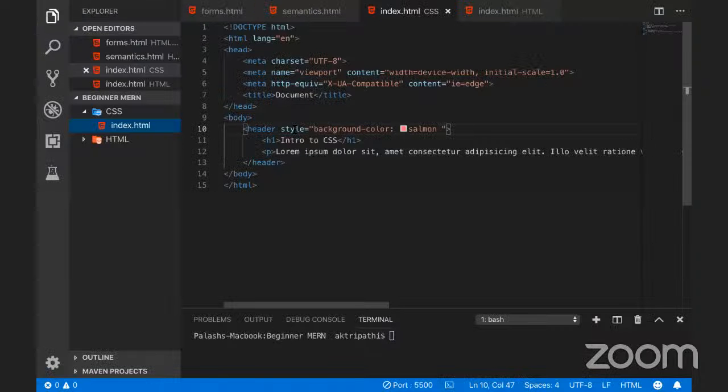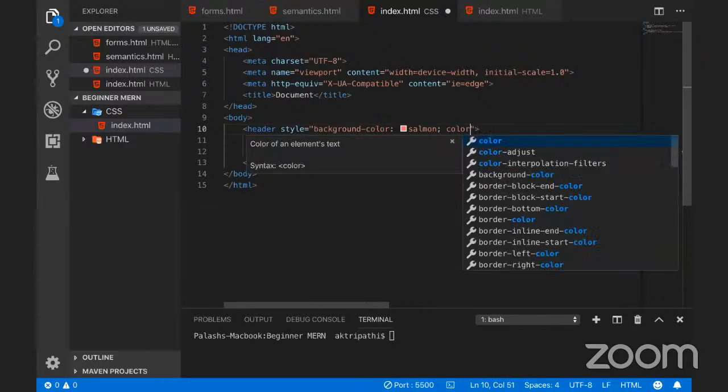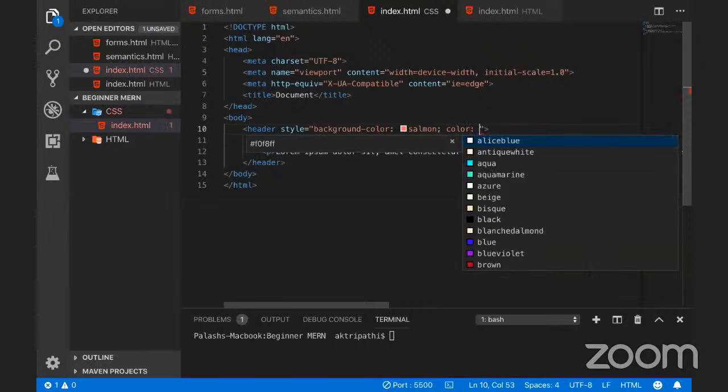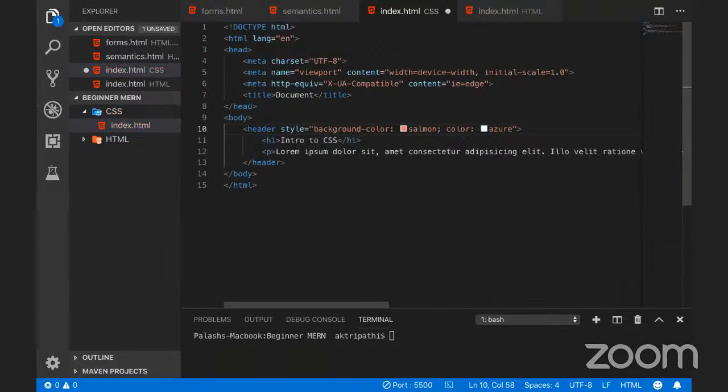So what I have done is I have targeted the header section and I have given it a style. I can add multiple styles to this. So if I put this and I say, okay, I want a different color for the text, I'll say I want a white color. Okay. And I close this. So let's see what happens. In this, it has changed to white color, right? It has changed to white color.